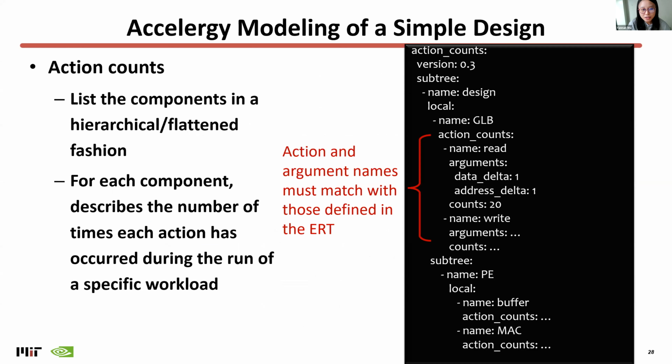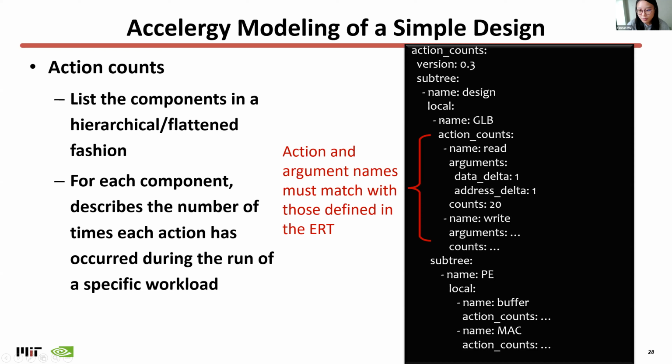As you can imagine, the action counts must have some agreement with the architecture description because it's describing how the components in the architecture are working during a run of the workload. So similarly, action counts also use the subtree and local keyword to specify the abstract hierarchies in the architecture and actual component instantiations in the architecture. For each actual component in the architecture, it will record how many times each action of the component has occurred.